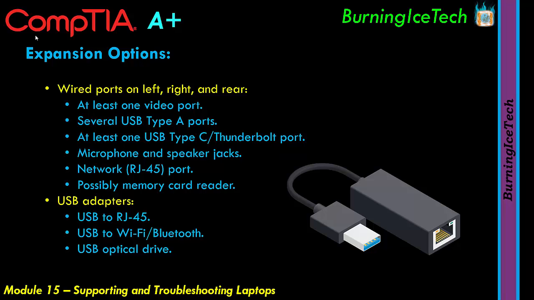Then you've got yourself USB Type C. Now if you're going to look inside your USB port and you see they're colored blue, that's USB 3.0, much faster than USB Type A. Now these are the equivalent to Thunderbolt, which is actually an Apple thing, but they are compatible with one another, for those of you that don't know.